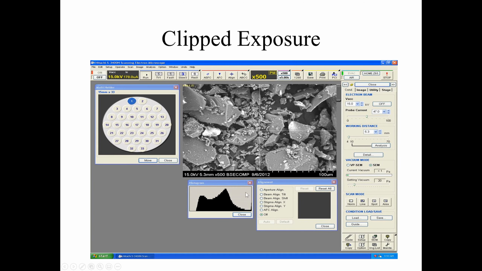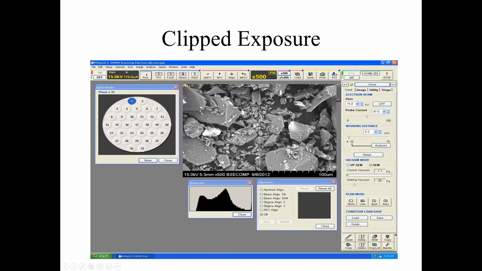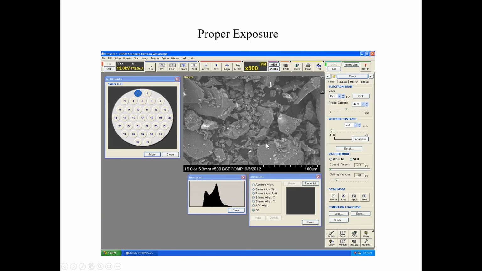The reason why it's so bright is because this spectrum's clipped. So you can be underexposed, or you can be overexposed. This one's more hard to work with than underexposed on a microscope. Pretty much here, all you gotta do is back down the brightness and contrast, and then you end up with this image, which is the correct exposure.